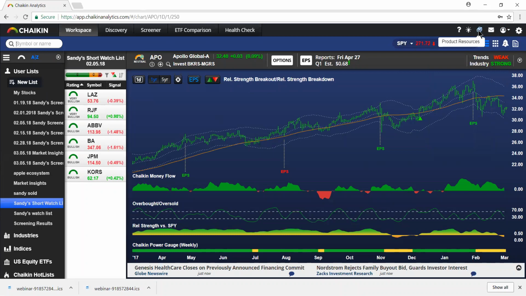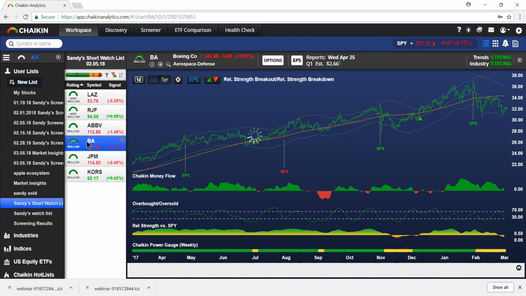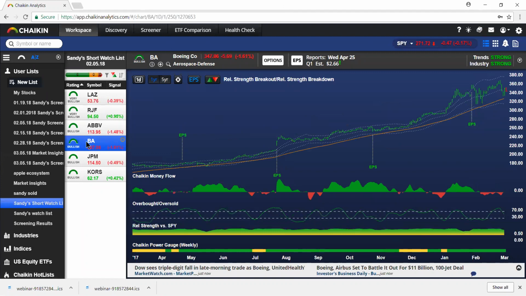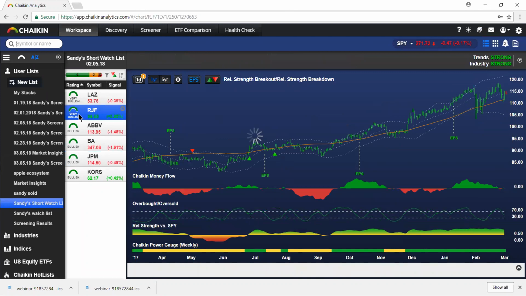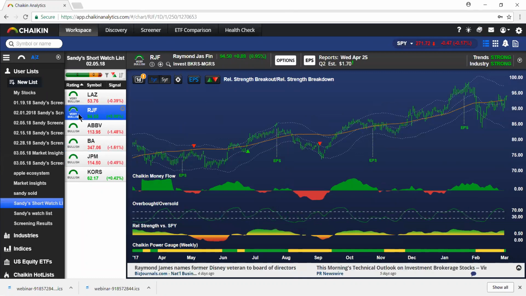One stock today. Well, I'm so picky about having things line up, but let's go into my short list again. Let's see if Boeing has pulled back. Boeing's down a little bit today, 347. See, I need them to pull back a little bit more than where they are today. So I'm not sure I would buy any of these today, and these are on my short list.